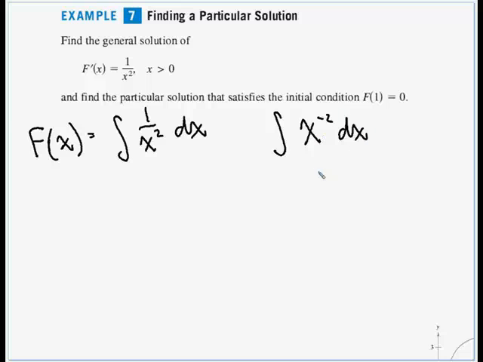And when we perform the integration, we raise the power by 1 up to a negative 1 and divide by the new exponent negative 1, which just means we put a negative out front and we add our constant c. And to get rid of our negative exponent, that is going to be negative 1 over x to the first plus c. And of course we're going to stick with our given condition that x has to be greater than 0. This is our general solution.